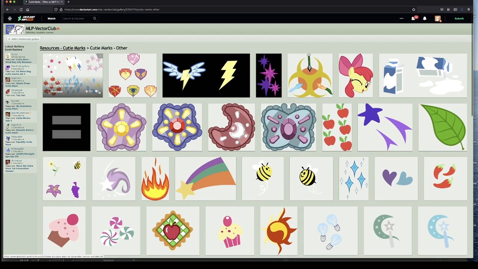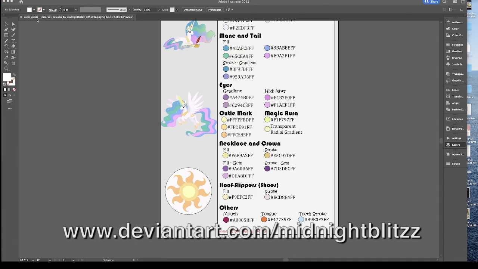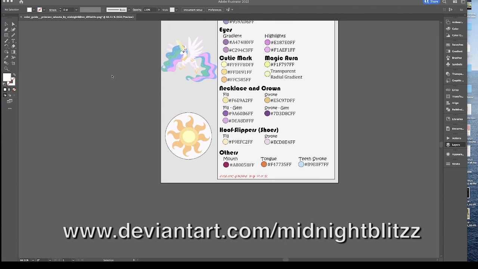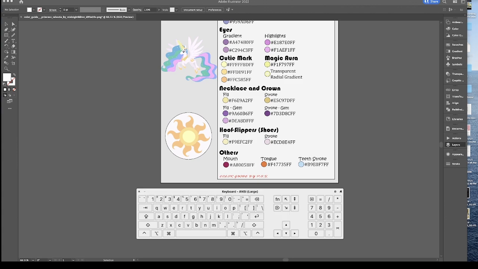But it would defeat the purpose for myself to simply copy-paste. Now, I want to show you some of the tricks of the trade, so I'm going to present myself with the challenge right now. I will draw Princess Celestia's cutie mark using only shapes. And to help you see what in the hay I'm doing, I will add this handy-dandy keyboard. It will demonstrate all the shortcuts, because I live by shortcuts. No menu options for me, thank you very much.